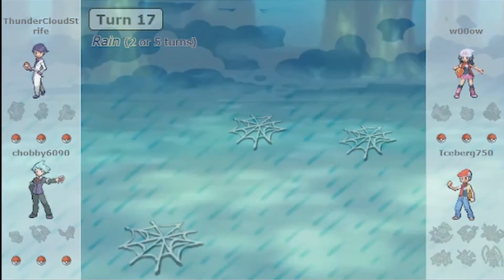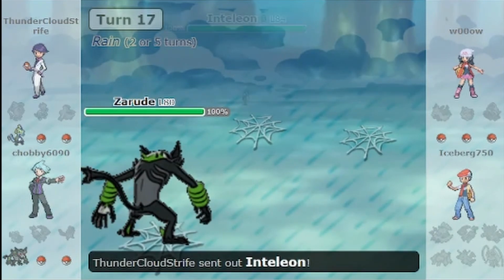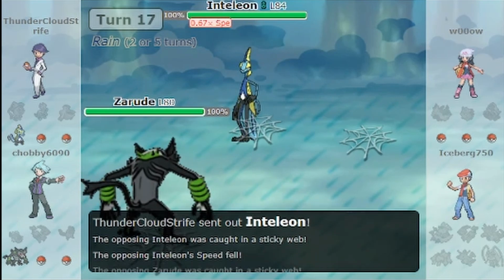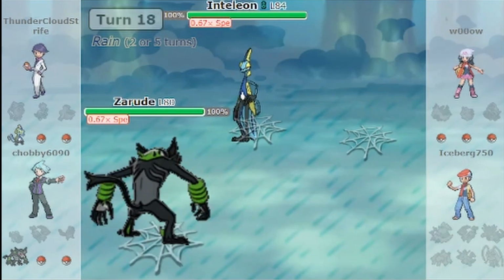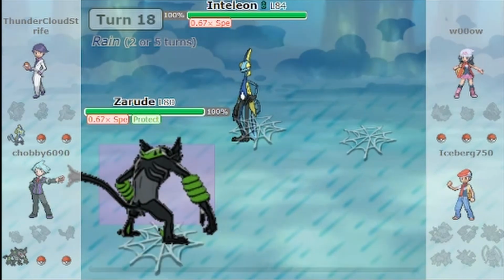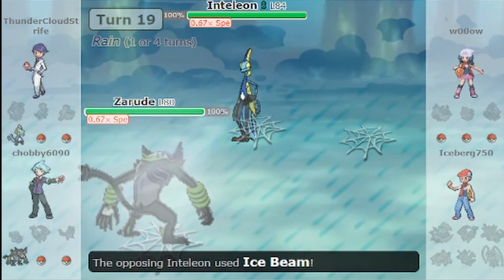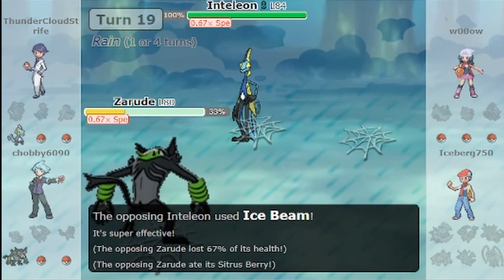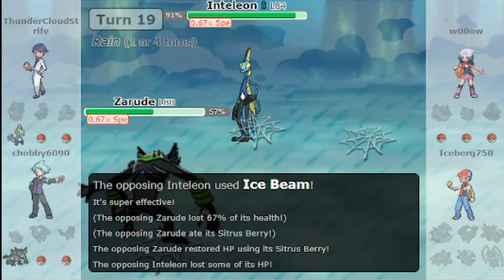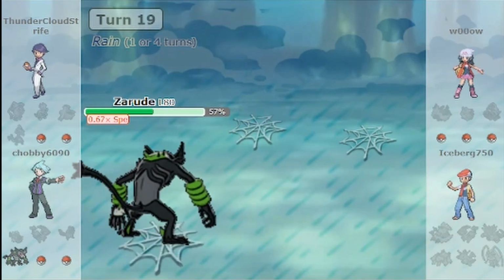We might have a DQ due to a disconnection. It could be a 1v1 from here. And we'll see what happens next. Zarude against Inteleon. We've got a Protect. Blocks the Ice Beam. That's a good start for Zarude. Ice Beam again. Does a decent amount against Zarude. Recovers back to the green. And Power Whip will take down Inteleon.